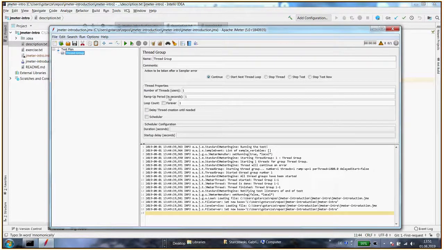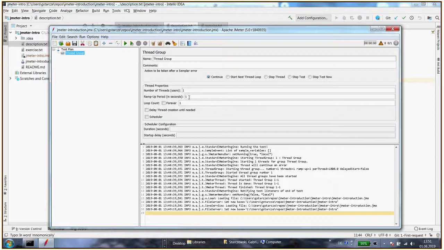Thread group basically simulates number of users in parallel, and there are three main things that you should know about here. Number of threads means number of users. You can put 10, 100 here. Right now we'll just stick to one. Ramp-up period is the period of time in which those users become active. So if you set it to 10 seconds and you set it to 10 users, then every 1 second one more user will join the test.